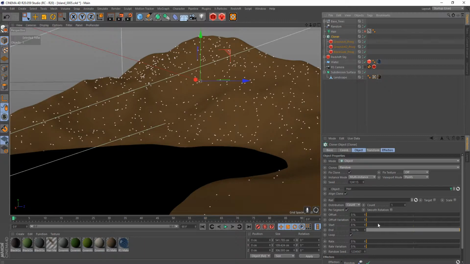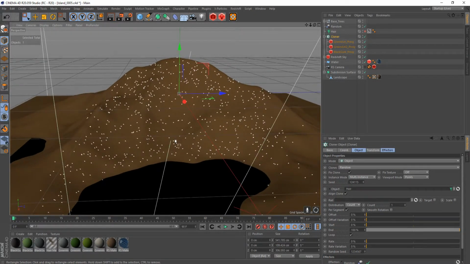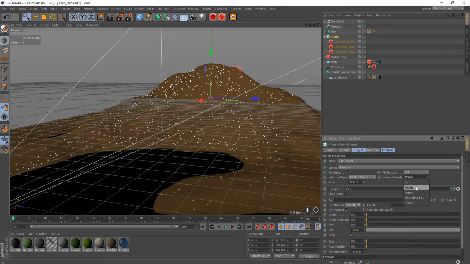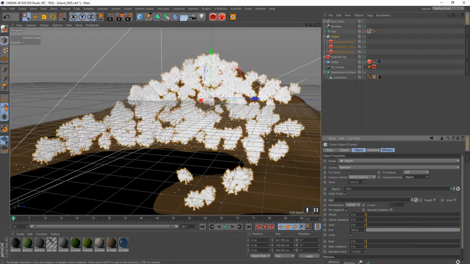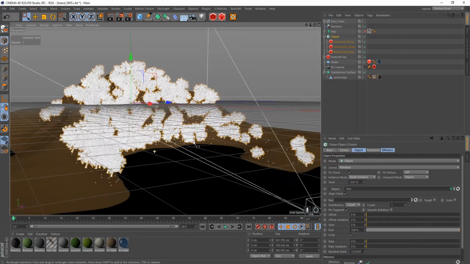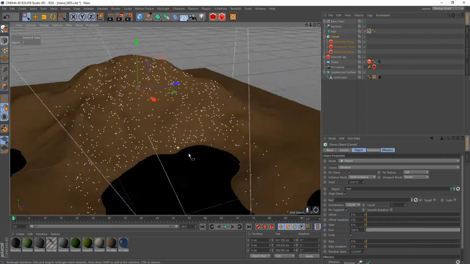So as you can see here, I have the cloner selected, and if I go over to the instance mode, in that video I had it just as instance. Now you want to make sure that it is in multi-instance, and this will allow you to actually move around your viewport and have scenes with 50 million, 70 million, 100 million, whatever millions of polygons, and you can move around very quickly. Now if I set this back to the object mode, you're going to see we get a better idea of where our objects are at, but it's moving a lot slower. So that's just why I had it set to the points mode right here, just so I can move without any lag.